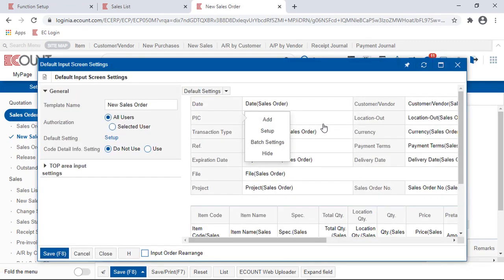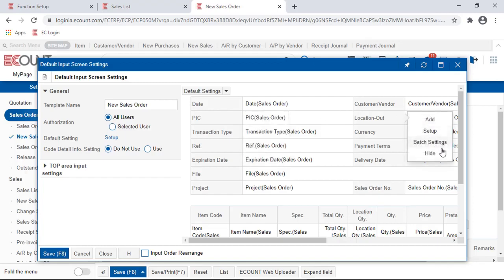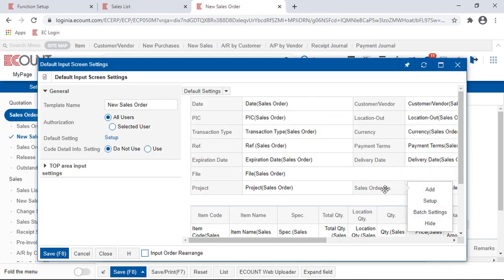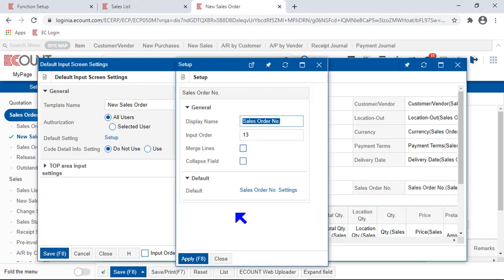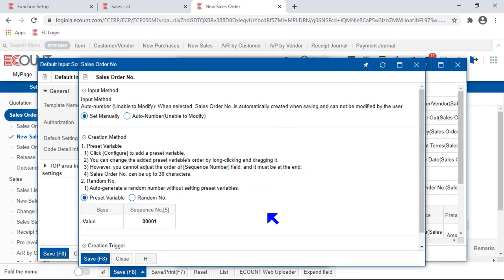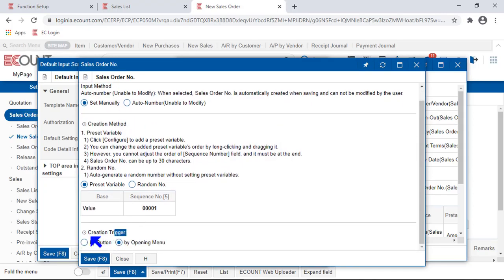In template setup window, hover over the inventory number field and click Setup. In Default section at the bottom, click the value and you will see the same window as the accounting slip number settings window. In the pop-up window, you can set input method, creation method, and creation trigger.